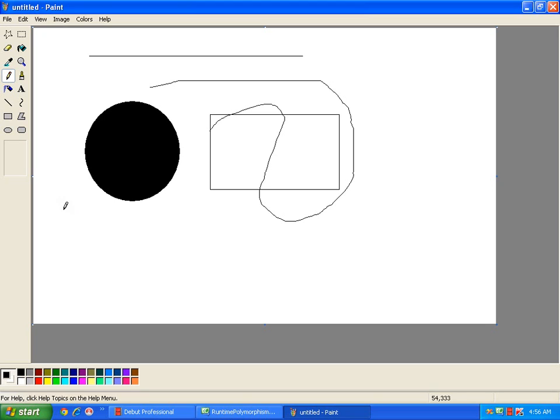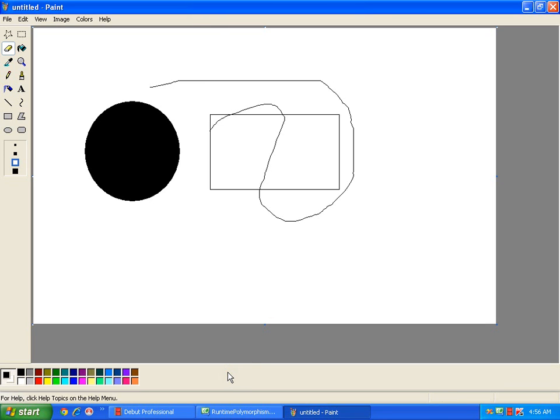So my Paint is working on runtime polymorphism. If I select rubber, click, drag and leave, it is going to rub the thing. So you see that I am calling a single method, but it is performing various tasks depending upon the object that we make at runtime. This is your real-time example of runtime polymorphism that I have shown you.